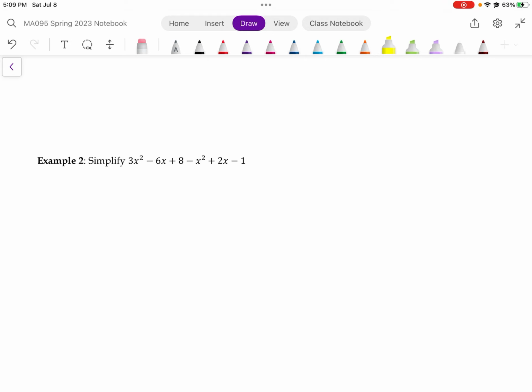All right, so hopefully you gave that a try. Let's find the like terms. So I've got x squareds, and then I've got x's, and then I've got constant terms. All right, so the yellow one's 3x squared. I'm not going to do this for the whole semester, but I just want you to see this. The 3x squared minus the x squared. Well, what does that mean? That means minus 1x squared. If there's no number in front of it, it's a 1.